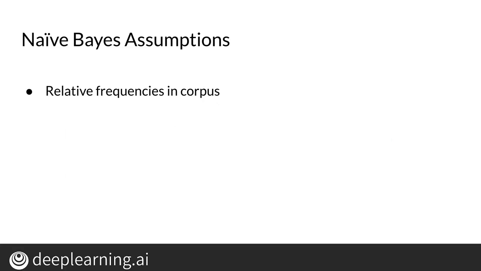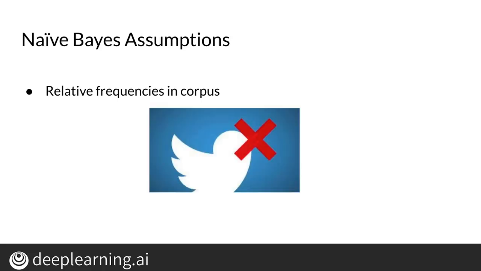Another issue with naive Bayes is that it relies on the distribution of the training datasets. A good dataset will contain the same proportion of positive and negative tweets as a random sample would. However, most of the available annotated corpora are artificially balanced, just like the dataset you'll use for the assignment. In a real tweet stream, positive tweets tend to occur more often than their negative counterparts.